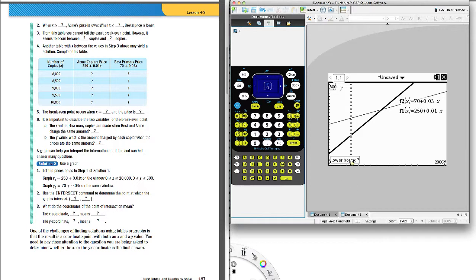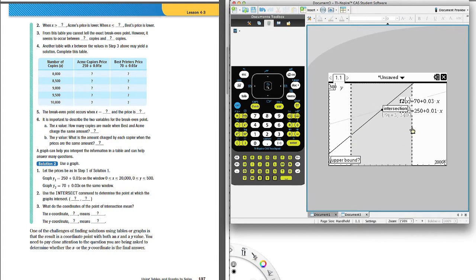I'm going to slide this over, and that'll be my lower bound. I'll click on that, and now it wants me to find my upper bound, so I slide that bar over and click on that, and now I have indeed my intersection in between, and it's given me that information right here. 9e to the third is what this means.